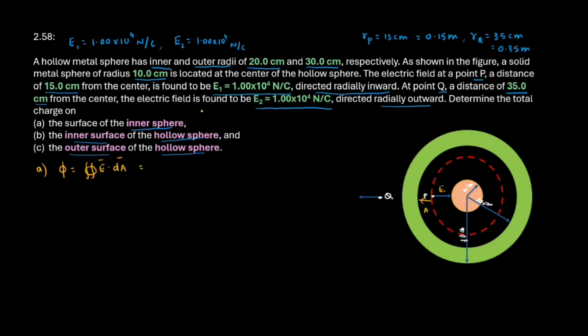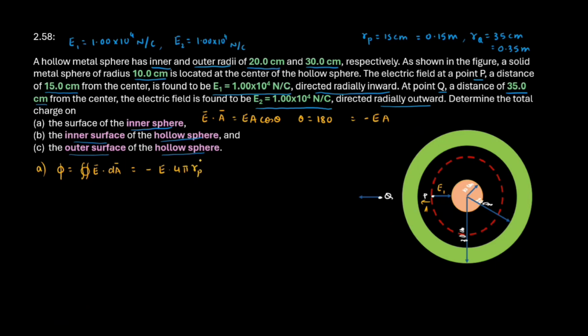So when we take the dot product of these two quantities, E bar dot A bar, this can be written as EA cosine theta. And if these two vectors are opposite to each other, theta becomes 180. And we know cosine 180 is -1. So this term will become equal to negative E into A. So we get this as negative E. When you integrate over the entire area of the Gaussian surface, you get the area of the sphere as 4 pi RP squared.